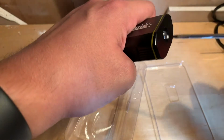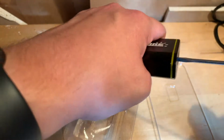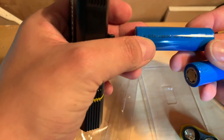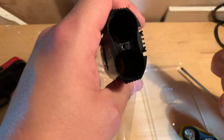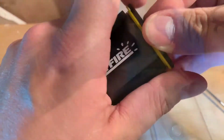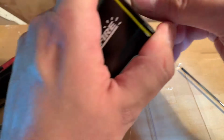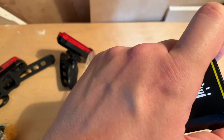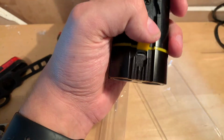So, battery wise, let's undo this and just see what's in the back. Okay, so 18650s. But still, that's good, because it means that if you need to ever replace the batteries, you can just get these off eBay. So I'm all for being able to replace and repair things yourself. So that's a plus point. I like that a lot. It's not just sealed in like the Audi lights are. Yeah, this charges by micro USB as well.